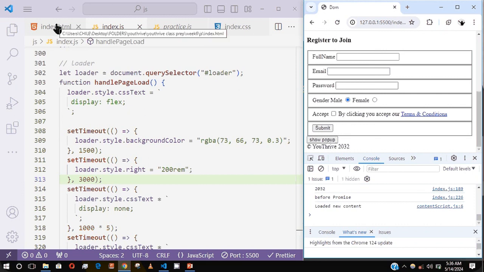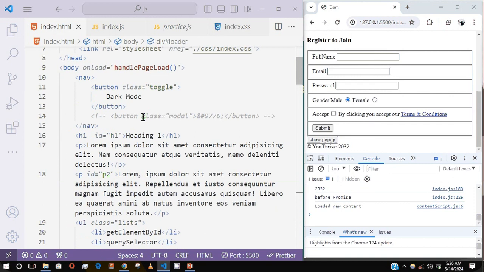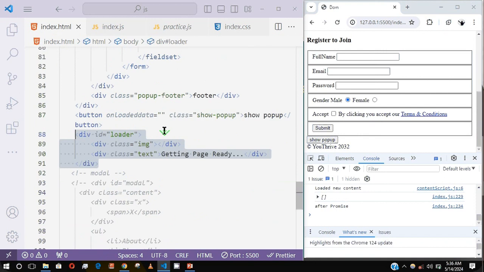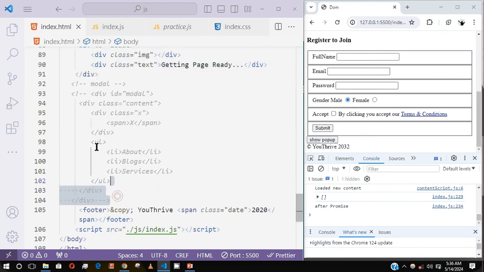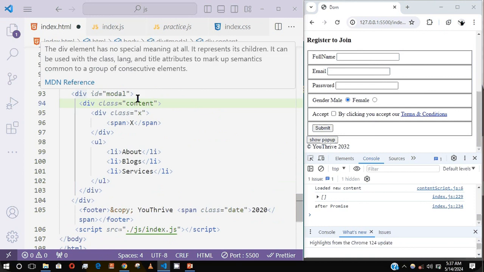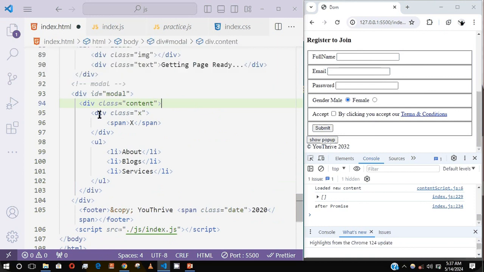Then the next thing that we want to do now is the last one, which is the modal. So I'm going to activate that. So this is the modal. This is the syntax, the markup. This is a modal that will show. This is the content, this will close it, and yes, this is the div that it will use to close it. Then we have the UL and the LIs.